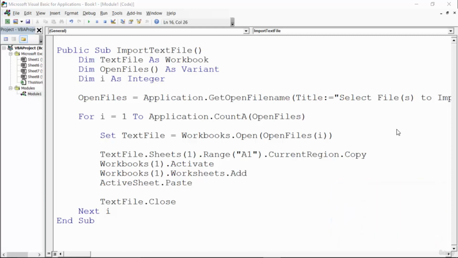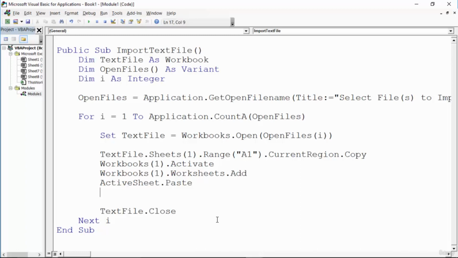So back inside of our Visual Basic, we're going to get right down where we were at earlier. Here we've got the workbooks one. We just added the worksheet. We're now pasting the content in. Now before we close it, we're going to do two things. One, we're going to rename the sheet.